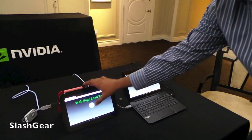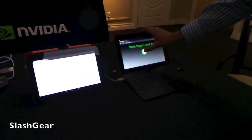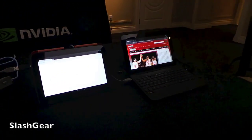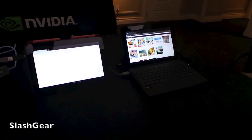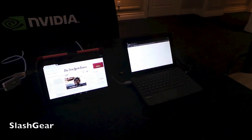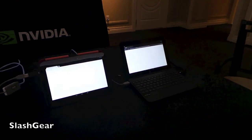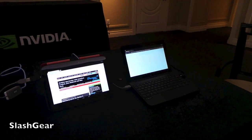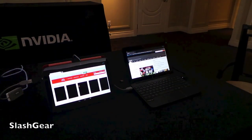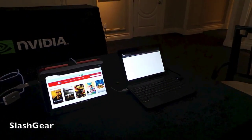We launch it on the Nexus first to give it a little bit of advantage. This is a list of the top 25 most frequently visited websites in the U.S. We've basically ripped the content of these websites, loaded it on our local web server, and hooked up these tablets via an Ethernet cable. That way we are eliminating any Wi-Fi variances, any web server load variances — it's all a very controlled situation.